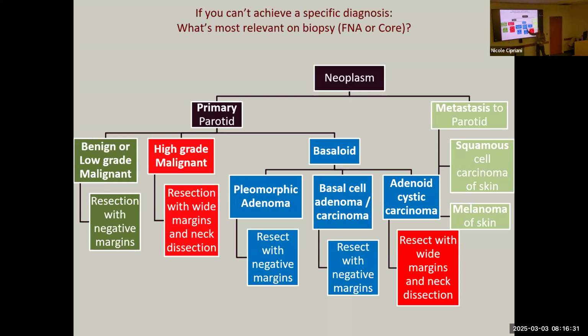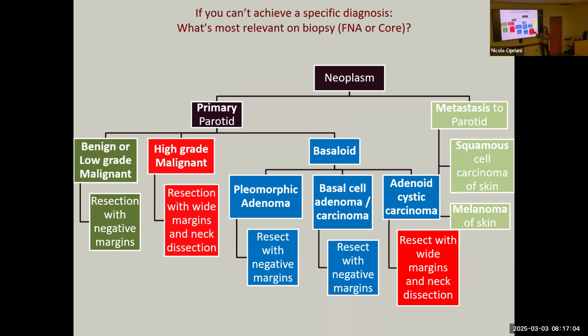The difference is if you're dealing on biopsy with a so-called basaloid neoplasm, meaning it's very cellular, it's very blue, there's some stroma, but you can't really tell whether that's pleomorphic adenoma troll hair stroma, or the adenoid cystic gumball stroma, or there's a mixture. Why we care is because adenoid cystic is generally considered much more aggressive, both locally and locoregionally.